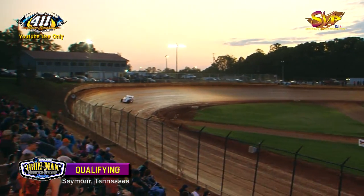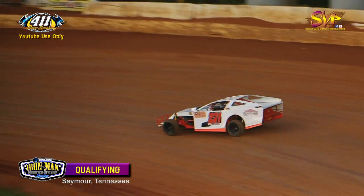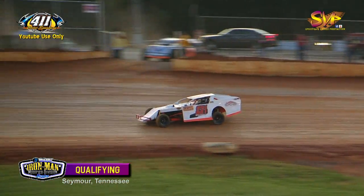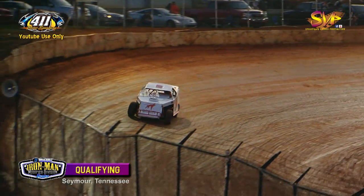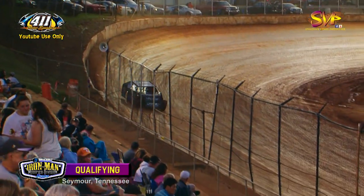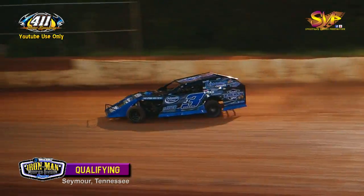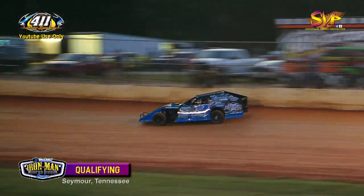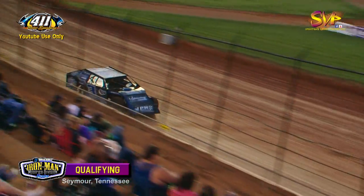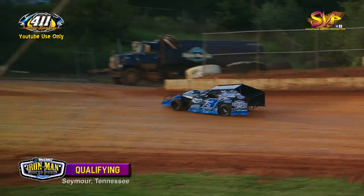Next car on the racetrack: the 271 out of Silver Point, Tennessee — Chad Crane in 271 — the Old Camp Whiskey Heartland Roofing Race Tennessee Series, Ron's Tire and Road Service, Cobble-powered CRC race car. And Melvin, Kentucky's Jody Puckett in the Tahiti Energy, Twin Bridge Auto Parts, Mullins race engines powered lightning race car. Chad Crane runs 17.648. Jody Puckett goes to fourth fast after lap one at 16.531. Chad Crane will not improve; Jody Puckett slows on lap two, stays fourth fast at 16.531.